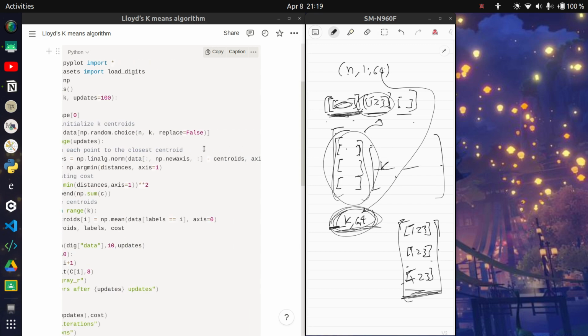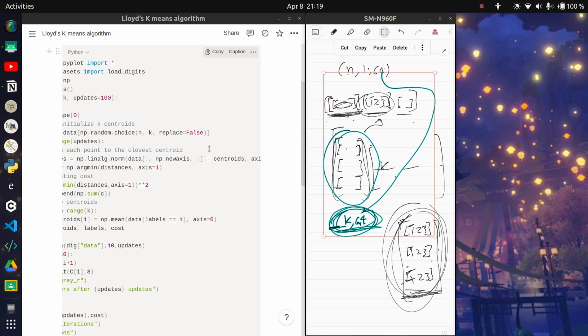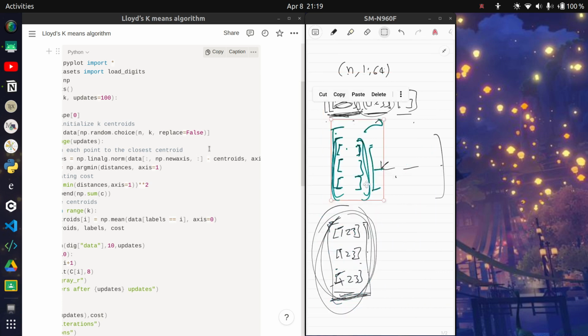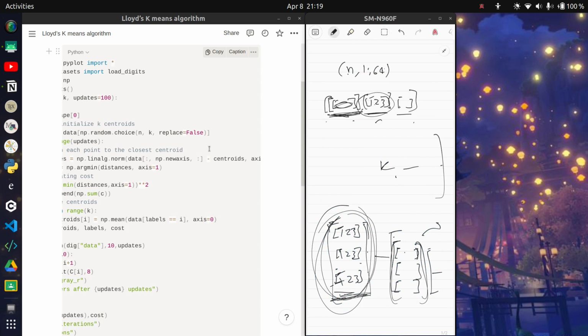And then what you do with it is just subtract it. So basically what you end up getting is this array. These are actually elements of our broadcasted array, the first broadcast array, minus the element from the centroids array, which is just continuously the same element again and again. So just this list of 64 long arrays minus this list of 64 long arrays. That's what the elements of this new array will be, right? So this is supposed to be 64 long, although you just wrote 3 of these over here.